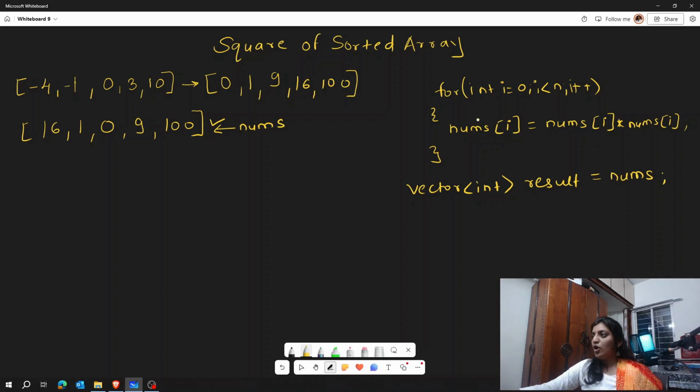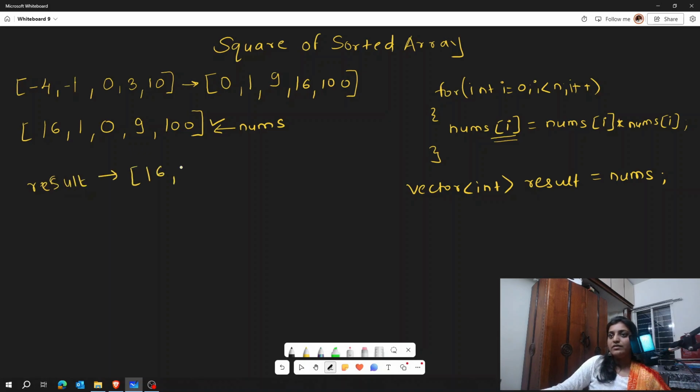Here I have already performed the square of all the elements, so result will store this data set: 16, 1, 0, 9 and 100.